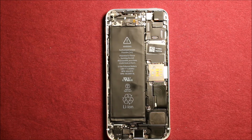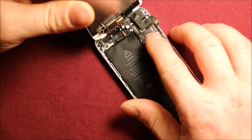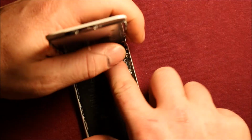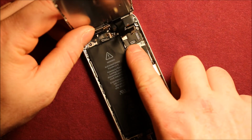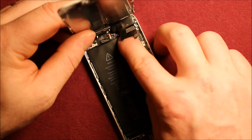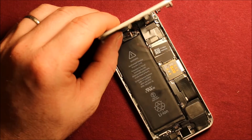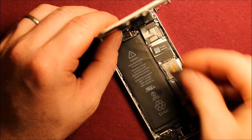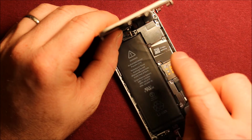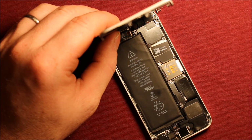To reinstall the front screen, what we need to do is grab your screen and go ahead and set it here and start connecting things. So you want to connect that one, and go ahead and connect the next one right there, and go ahead and connect the front camera. So next you're going to want to grab your connector right here, your plate, connect your plate and set it on there, and then you can go ahead and put all your screws back in the right order.